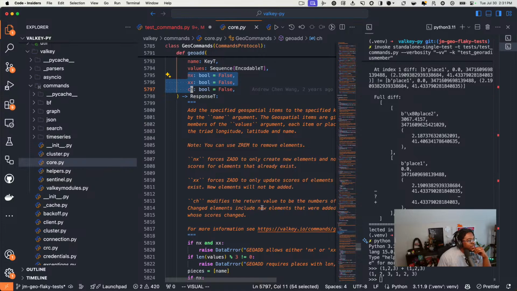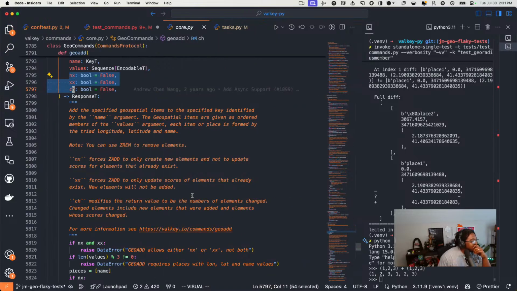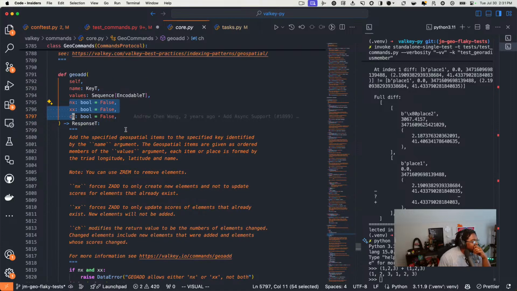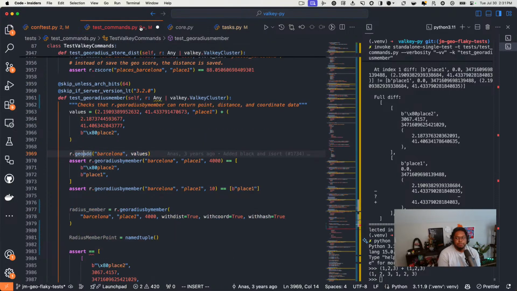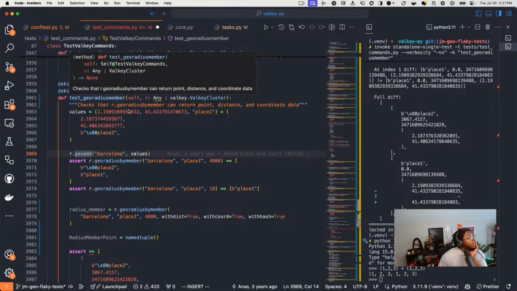Changes modifies the return value to the number of changed elements. I'm sure these are like valkey parameters, that's just what they call them, which is unfortunate, naming is hard across multiple platforms.